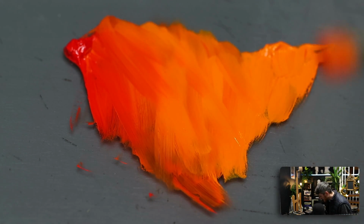So if you're more into loose painting and you want to create some interesting blending with apparent brushstrokes, in this case, you would need the fluidity that a medium brings. The way I like to picture it with mediums and consistency, imagine that it's between milk, so full liquid, not really something you want, or full, almost solid, like butter. And you want something in the middle. And depending on how fluid you want, you go more towards milk or towards butter. All right, I hope you like this analogy. It doesn't really make sense, but it just helps me visualize the consistency of the paint. All right, let's move on.